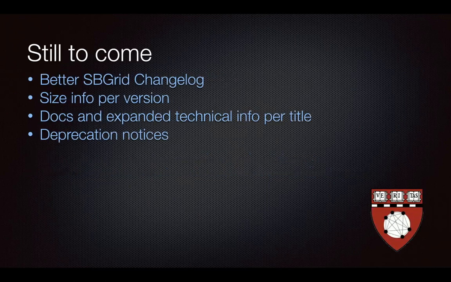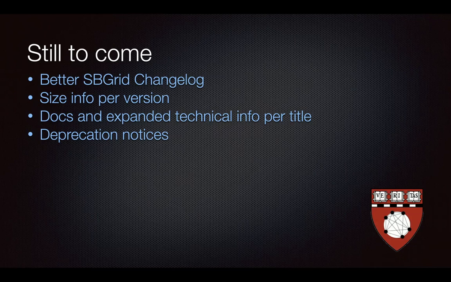All right, so what's coming next? We have a few new features that we're planning to include in future releases. The first one is something I think users would really appreciate. It's just better visibility into the things that we're changing and what we're doing. In that panel that I showed you earlier with the details of the software, we'd like to include changes that we've made. So if we added a new version, or made a change to fix a bug, we're going to start adding that in so that it's more visible to users.